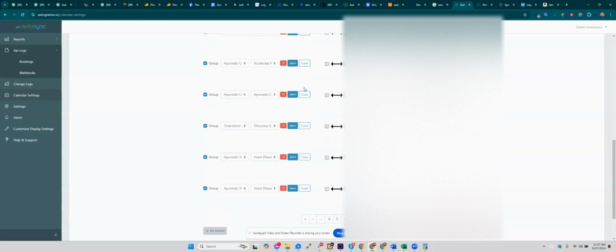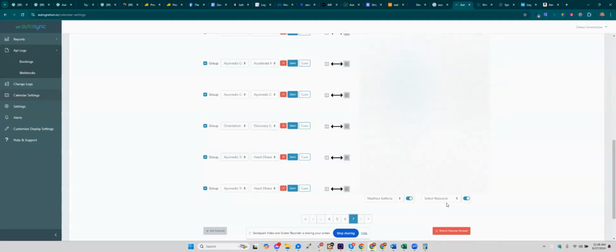From the few that I spot checked that had that message, it was always this Heart Dara 60 minutes appointment type. And I see you've got a couple of those, but to different people. So we could validate if it's the ones going to Medhavi. But I believe it's this. You have this turned on, but no resource selected. And this says this is a critical resource, so we won't book unless that resource is available, but there's no resource selected. So that kind of causes a problem.